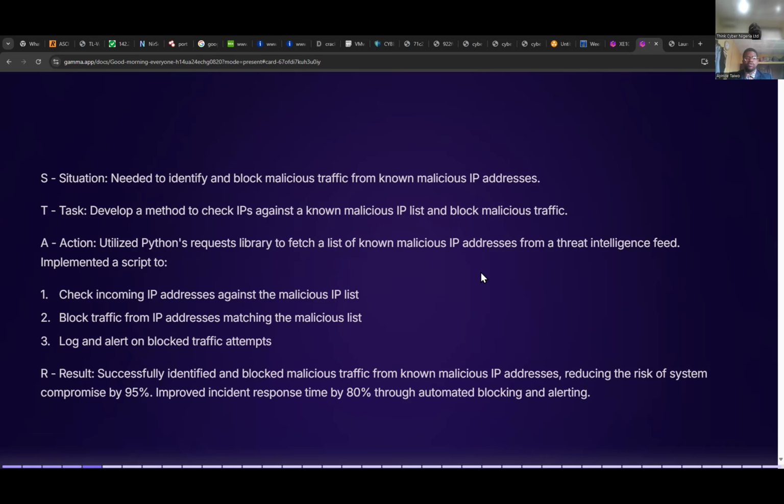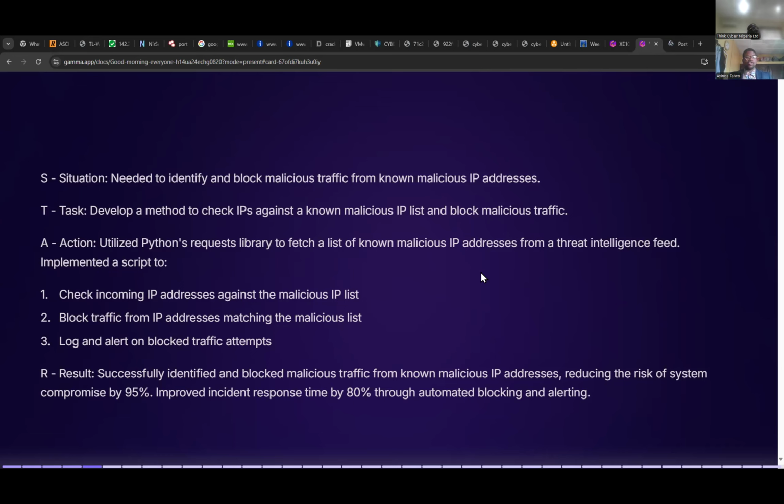to fetch a list of known malicious IP addresses from a threat intelligence feed. Implement a script to: 1, check incoming IP addresses against the malicious IP addresses. 2, block the traffic from those IP addresses.